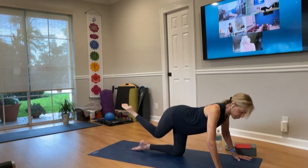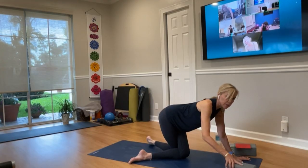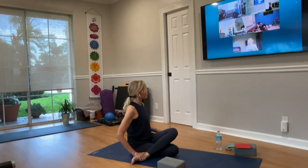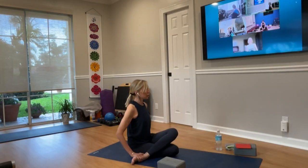Good, bring your right leg behind your left leg. Open your legs wide. Take a block or sit on something or sit right down onto the floor. Throw a little yoga stretch in, right? So left knee is on top of right knee. The knee may be high because your hips are tight. So if you have something to sit on, that would be good, or just sit cross-legged. Good. Sit up nice and tall.